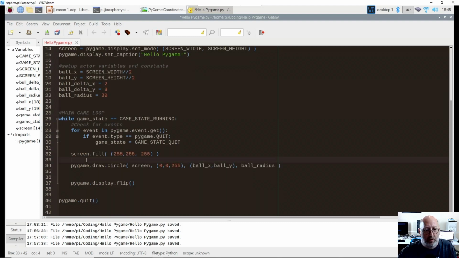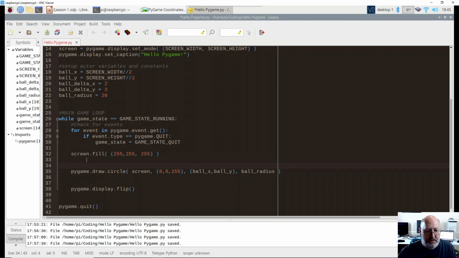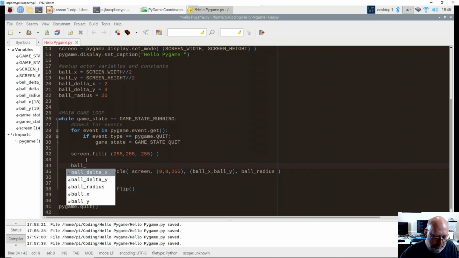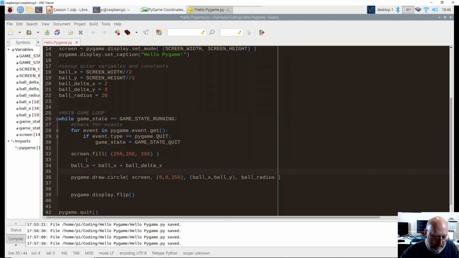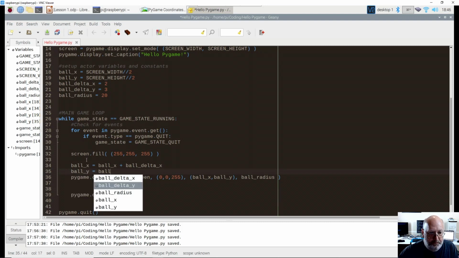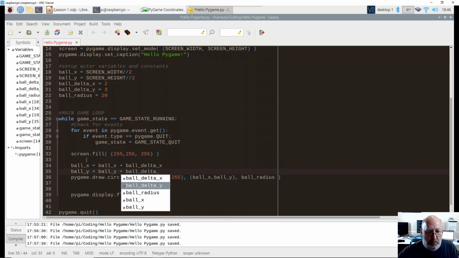So before we draw, all we have to do is say ball x equals ball x plus ball delta x, and then ball y equals ball y plus ball delta y. That should be all we have to do, and it should move our ball.